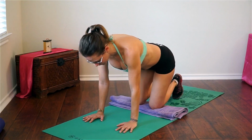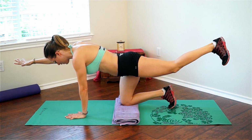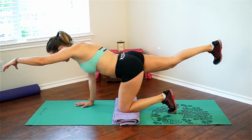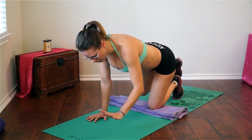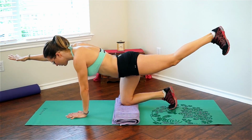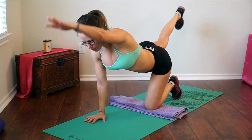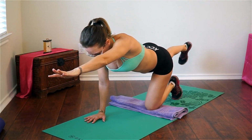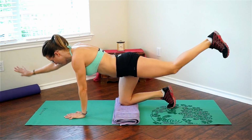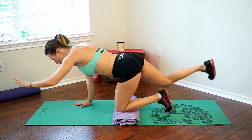Bring it back down, kick that left leg out, bring the right arm up, and you should be balanced on both sides. And we'll just go ahead and add that variation. If the first variation is challenging enough for you, then just stay there. Try to make sure that your legs and your arms are going parallel to the floor. We don't want to go too exaggerated. It's a very small, subtle movement, but very effective. Squeeze your glutes still on the way up and press through that heel.